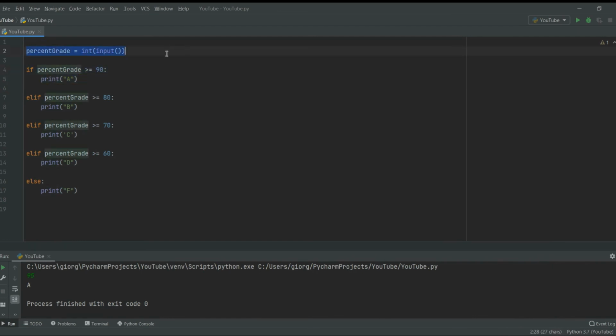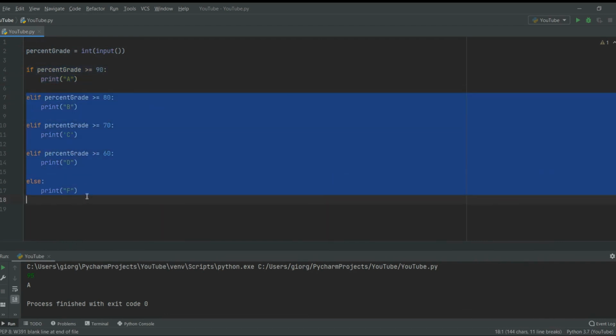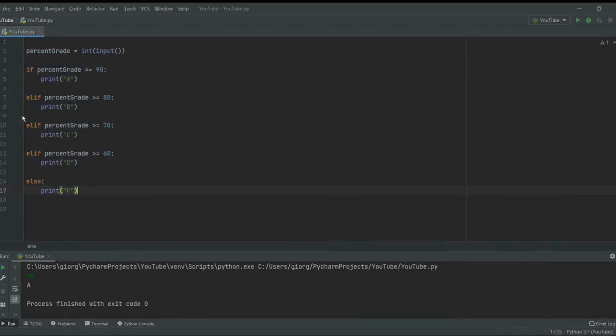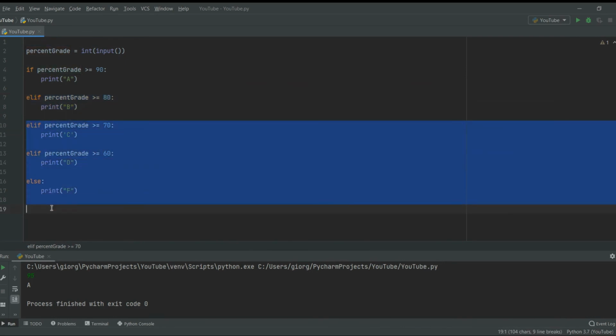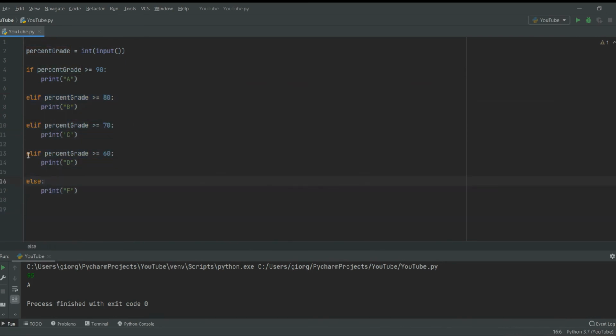And we're going to skip all these four. So this is why elifs are actually way more efficient. It saves a lot of operations. We can say, okay, if this is not true, is this true? If it's more than 80, skip the rest. This is more than 70, skip these two. And if this is it, skip this, skip the else statement. And then if none of them are true, that's why we put else at the end. You cannot put else above. It has to go at the end.